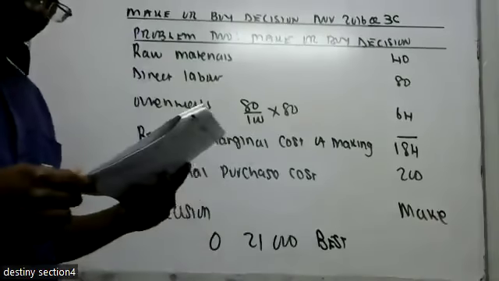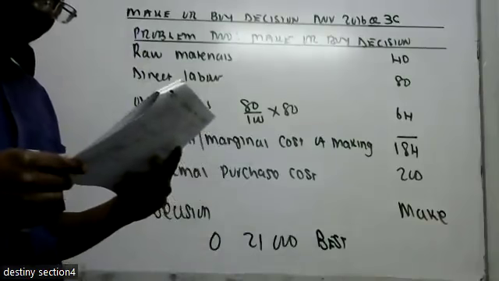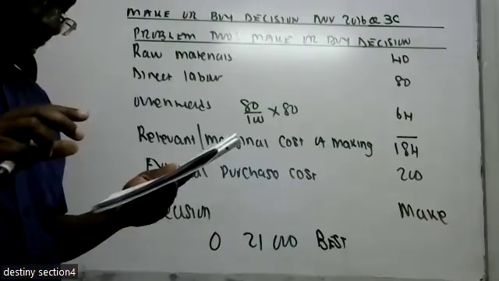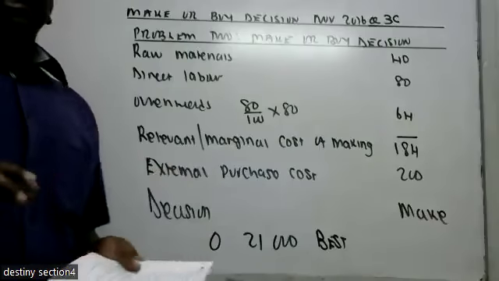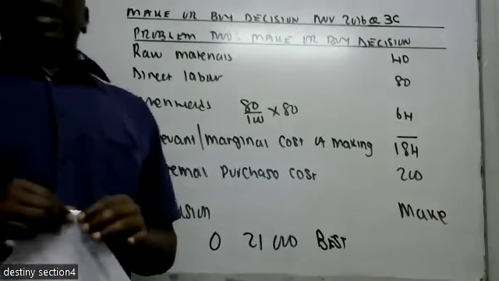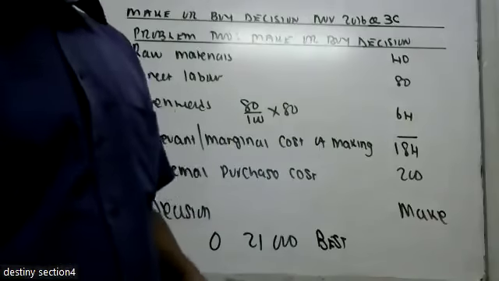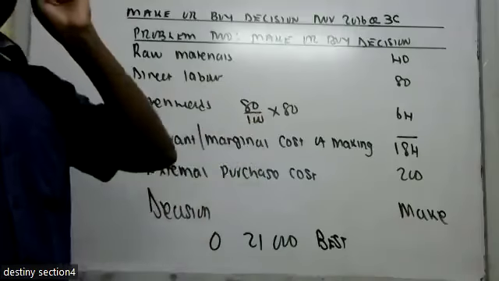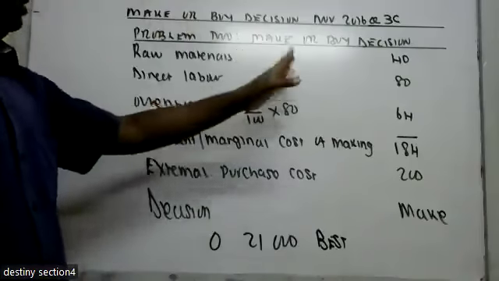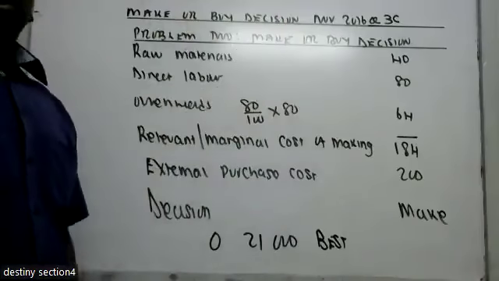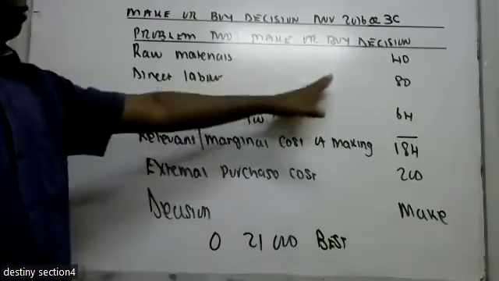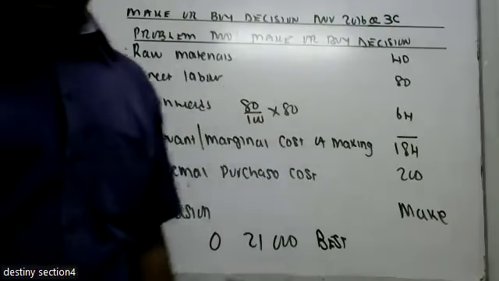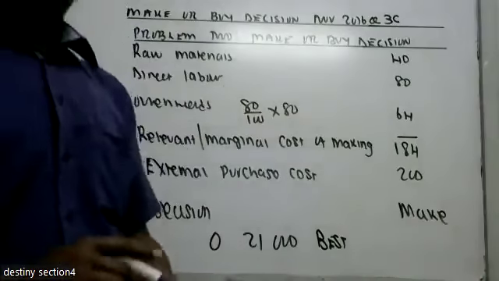Haya, sasa mimi nafikiria at that point, you have gotten the basic concept of decision making. And the basic concept, one, is to be able to separate the costs, the variables from the fixed. Then you know, kuja kwa special pricing, what do we check? Kuja kwa make or buy, what do we check? Kuja kwa drop or retain, what do we check? Na hiyo ingine tulikuwa tumeita product mix. So those are the 4 decisions that we have.